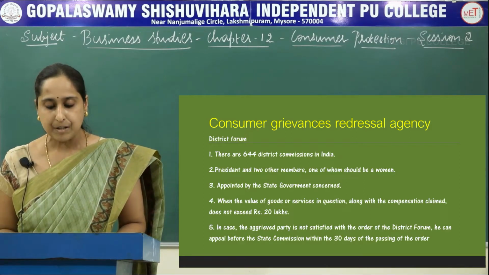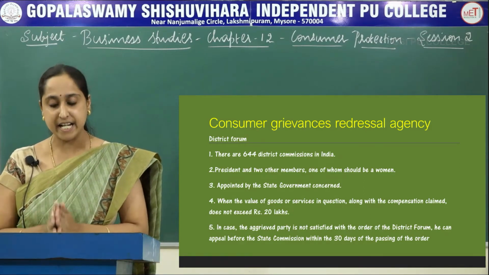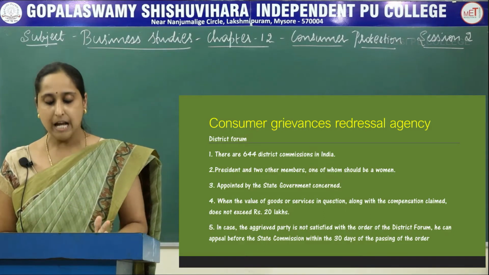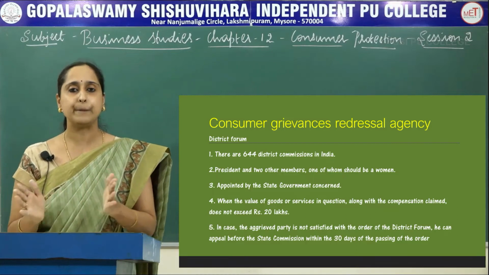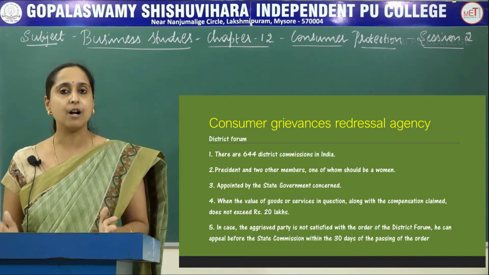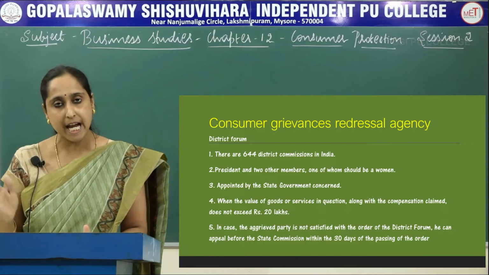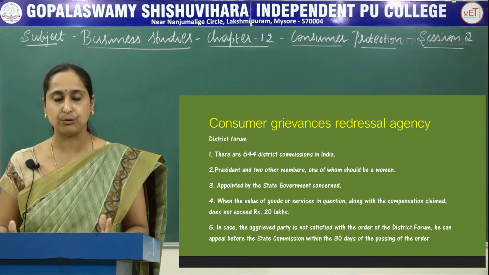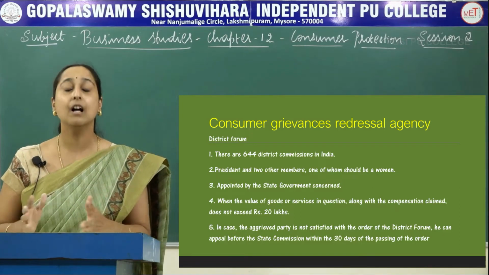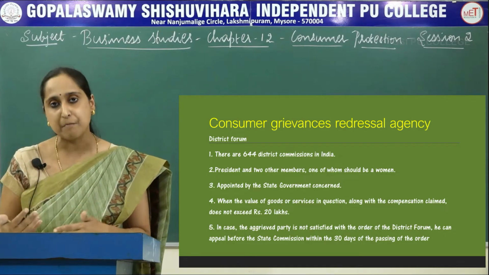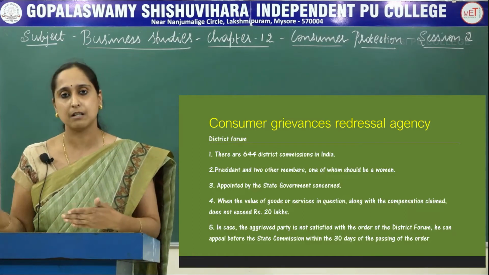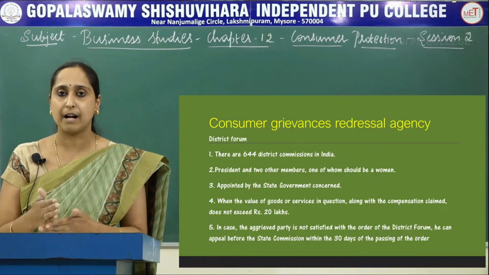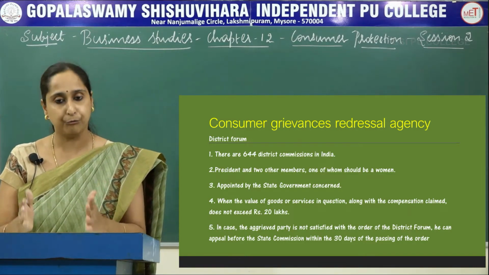And here, a complaint can be made in district forum when the value of the goods or services in question along with the compensation claimed should not exceed rupees 20 lakh. District forum alli naavu hogi yavaga complaint kodabodu andre value of the goods athwa service matte compensation naavu eshtu claim maadirthivi adu 20 lakhakkinta jaasti exceed aagbaradu. So avaga naavu we can lodge a complaint or we can file a complaint under district forum.